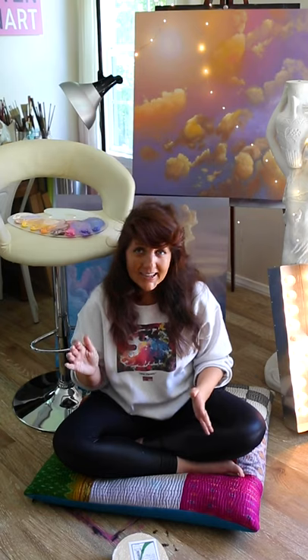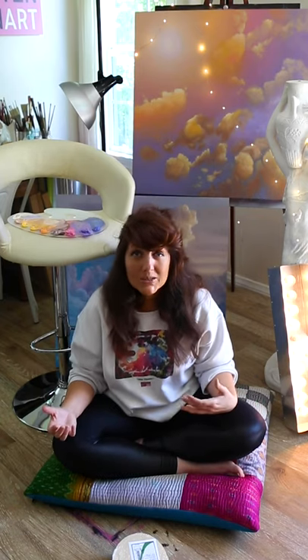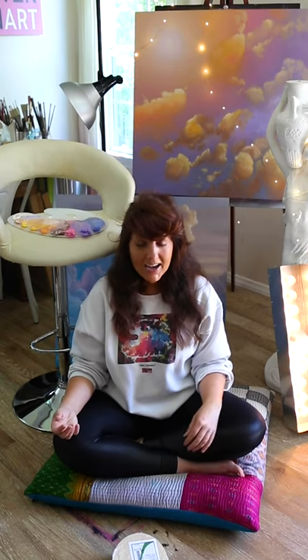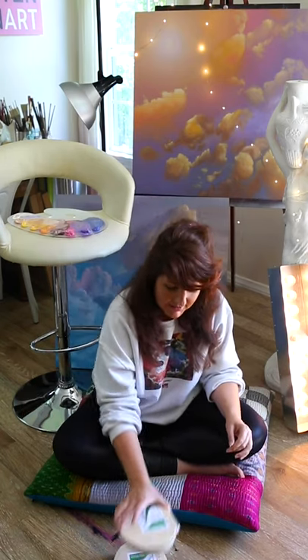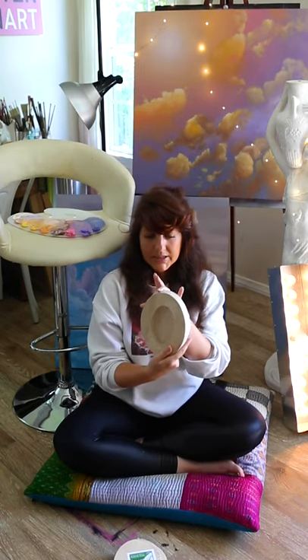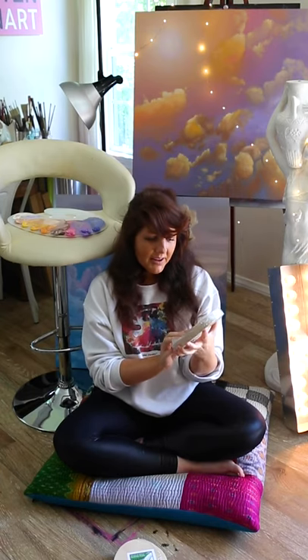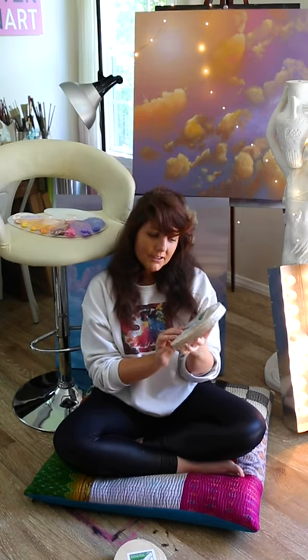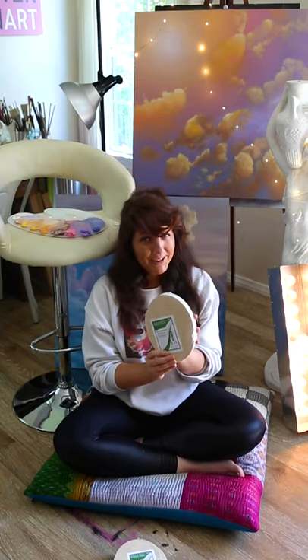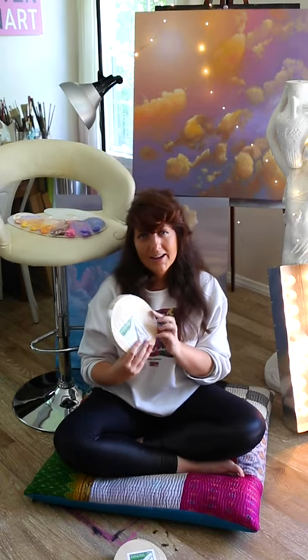Speaking of ovals, I have been super obsessed with painting ovals in the past few years. I bought a lot of different sizes and materials of oval panels. I even cut some of my own to fit some frames that I had, so I thought I'd try again. These are cradled birch wood panels — you can see the back, they're seven eighths of an inch thick. They weren't super cheap considering the size, but they're super cute and I got three of them. I'm not sure what I'm going to do with them yet but I'm really excited.